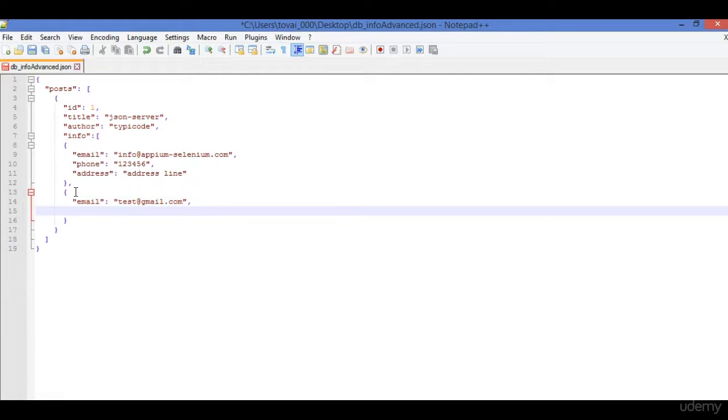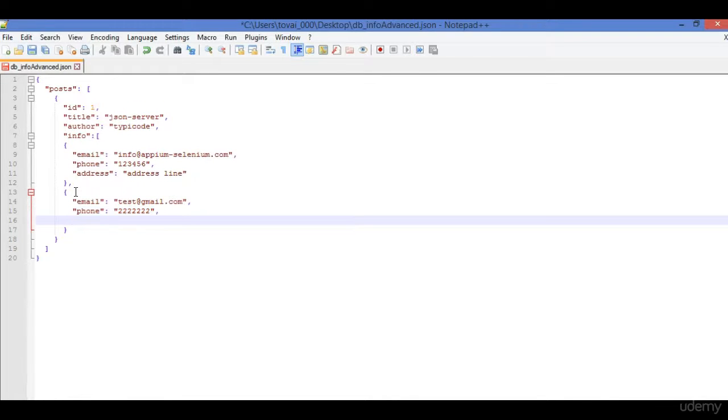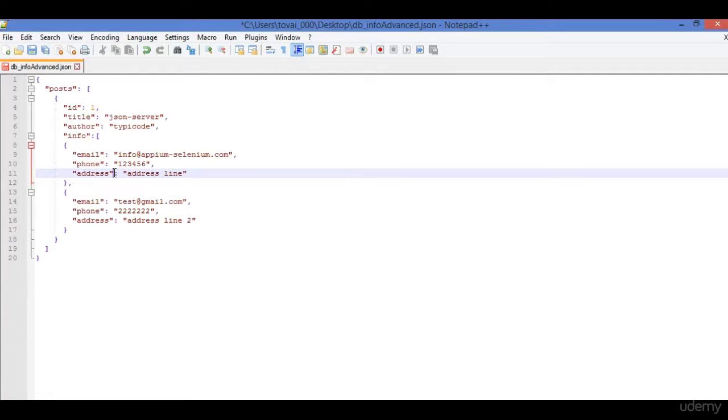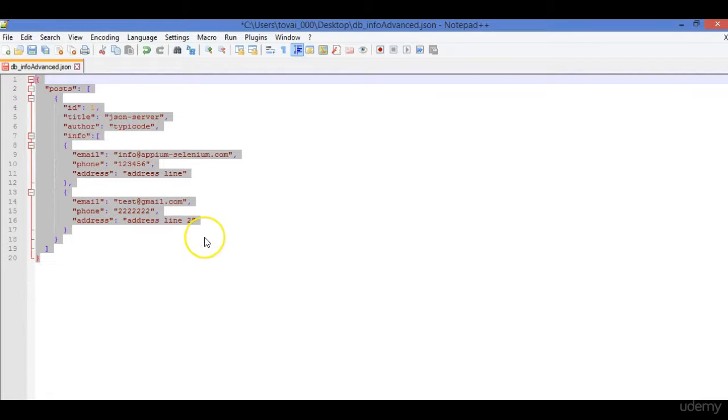Okay, comma, and phone number is 22222222, comma, and the address line 2. Okay, so let's save this and copy this into a JSON tree.